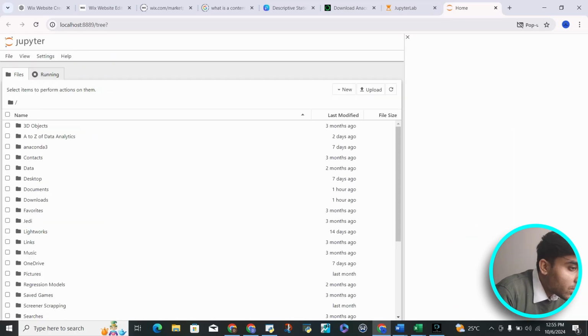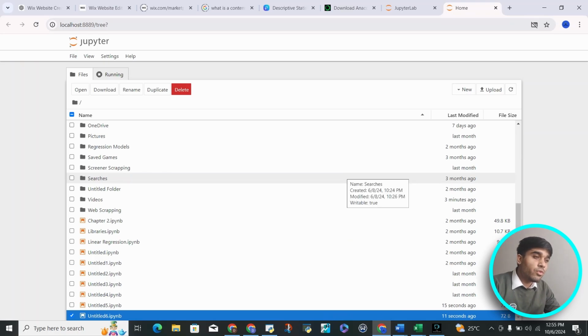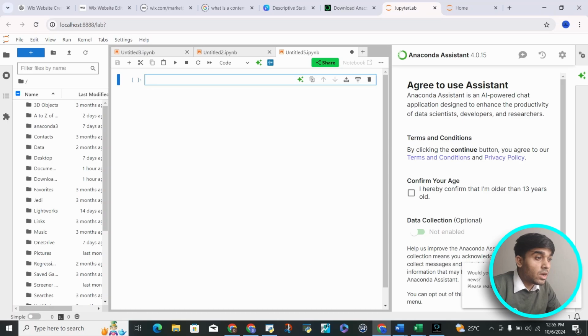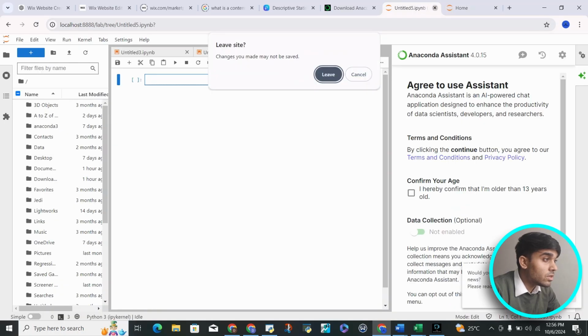It's taking some time. Okay, all of this might look very different for you compared to me, because I have been using JupyterLab for some time, and I have different folders to put all of my data sets. For you, there might be very few folders, but there's no issue. We'll create the folder that we really want. Before we start with anything, this is the Jupyter Notebook that we just opened up, right? You can see these are the names that we have over here. But we really wanted to work with JupyterLab, which is this one. I will just delete this one for now.